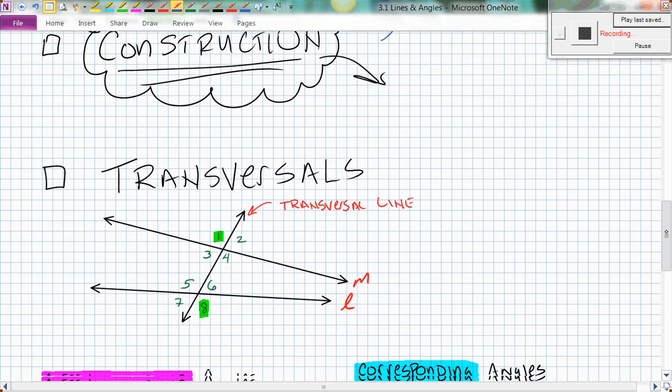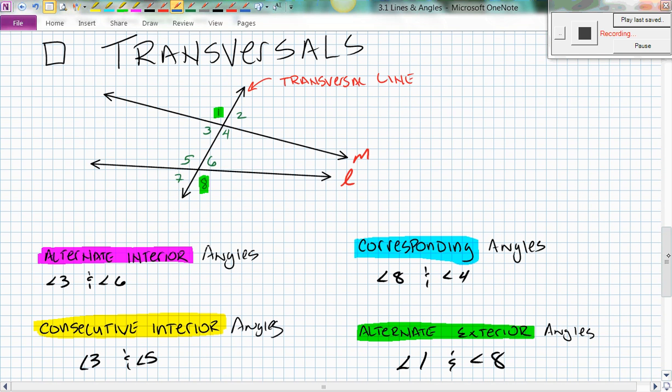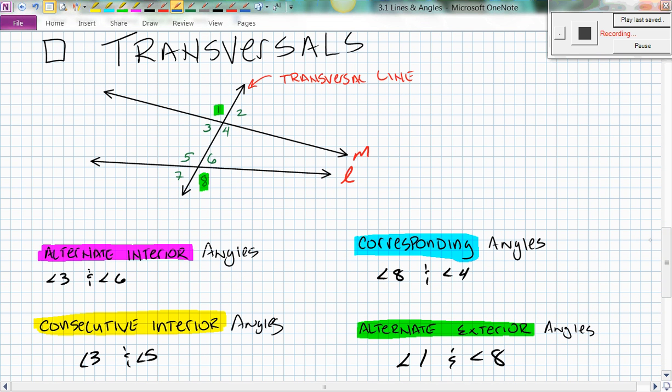We did that. And the last thing we spoke about were transversals. If we have two lines in the plane, they don't necessarily need to be parallel, but if we have two lines in the plane like M and L here, and we stretch another line over them, that line has a name. That line becomes a transversal. The transversal breaks these two lines into 8 angles, and I've labeled all of those angles: 1, 2, 3, 4, 5, 6, 7, 8. So we have 8 different angles.